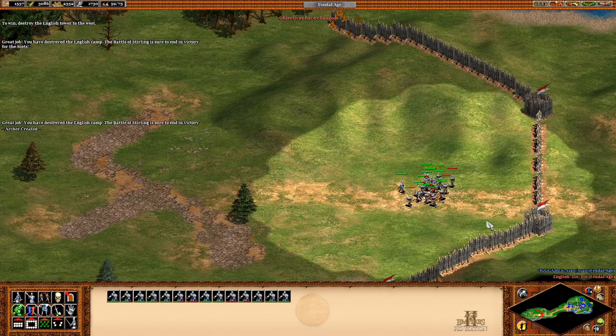Great job! You've destroyed the English camp. The Battle of Stirling is sure to end in victory for the Scots. Good job! You've eliminated the English soldiers. Now destroy that tower and our victory will be complete.